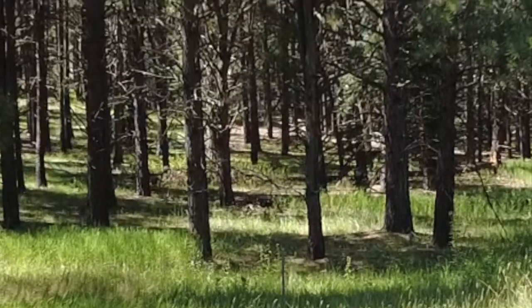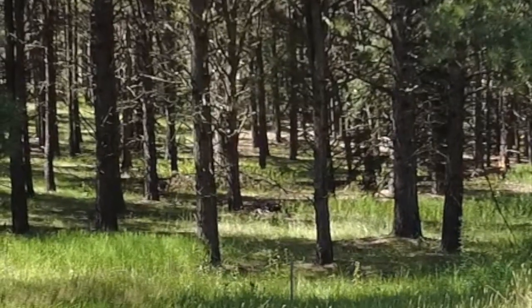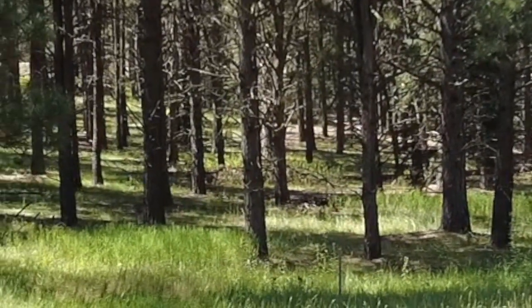The other thing we have to be cautious about is prairie dogs — a lot of holes, and grass grows over them. The last thing you want to do is step in one. And check out this footage — I think it's a coyote. We need to check. Take a look at this footage; I was pretty far away, but I felt like I was really close. The camera — I don't know if the camera really got it. It looked like a coyote crossing the path in the middle of the day. So we kind of stopped for a bit.